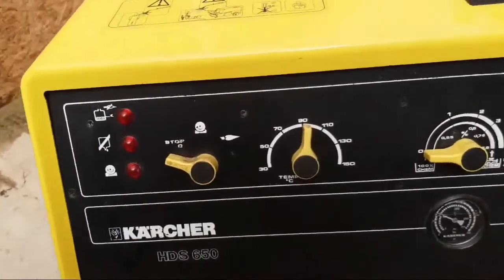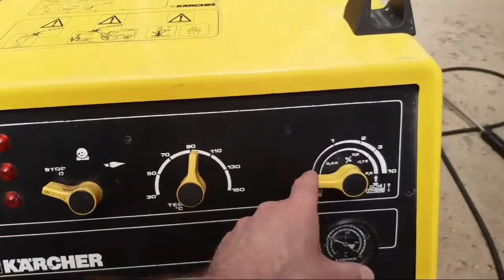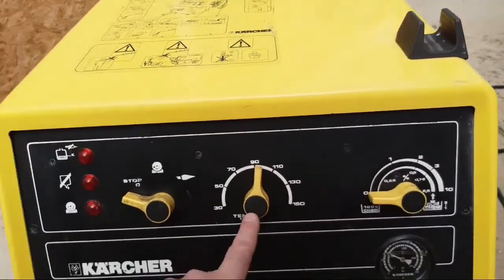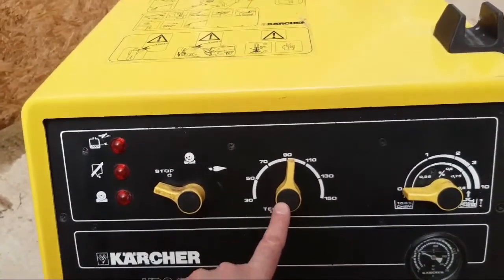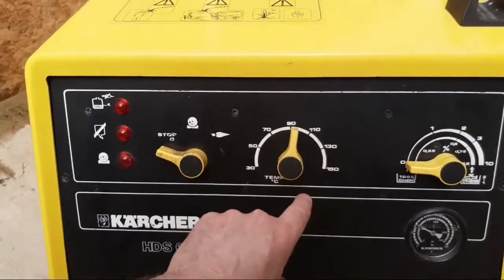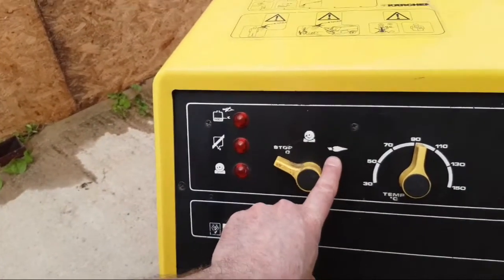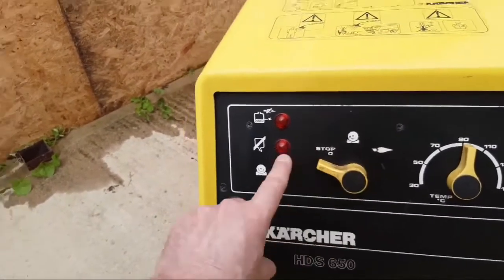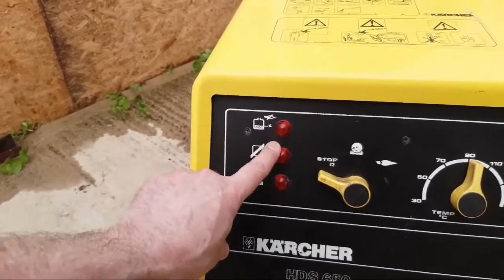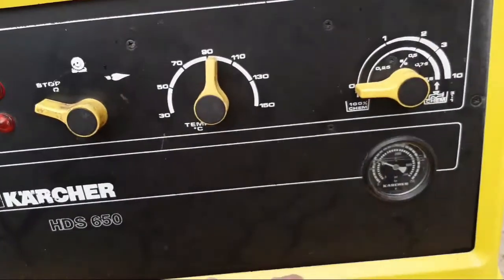Also, you come up to here. Well, sorry, this is the mixing control for your water and chemical. Across here, this is your temperature control. So you go from 30 to 150. I've never been up there yet. Your on-off switch, also, this is just plain water, and that's your flame. And these are the dials indicating, the lights do come on occasionally, and they're just indications. And down here, you've got the pressure.